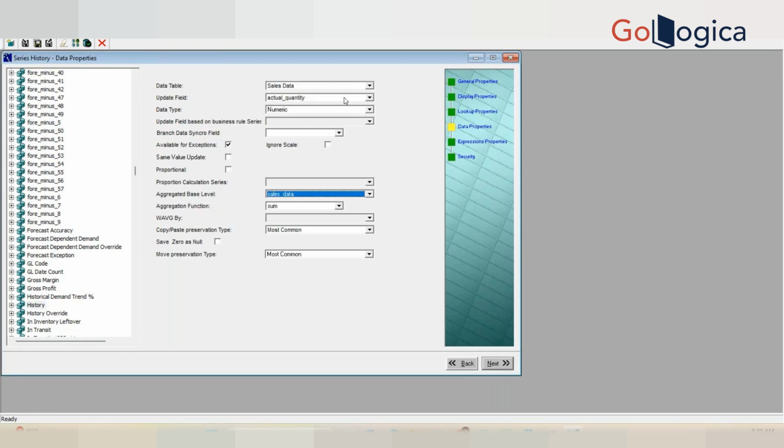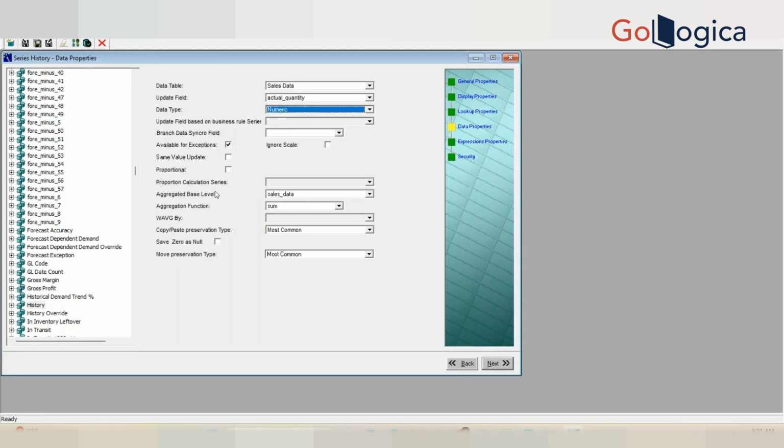For the time being, this is the table from which you're reading the data, and this is the column from which you pull the data to show the data for this series in a table or in a worksheet, right? Then display type is what kind of series it could be. It could be a numeric series, or it could be characters, or a date. So it's a numeric one, right? So you can ignore this.